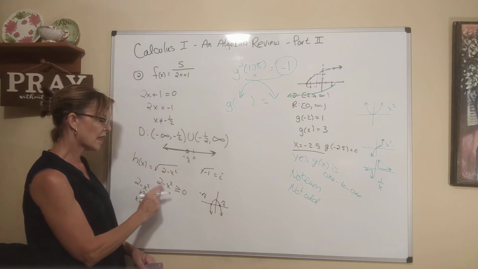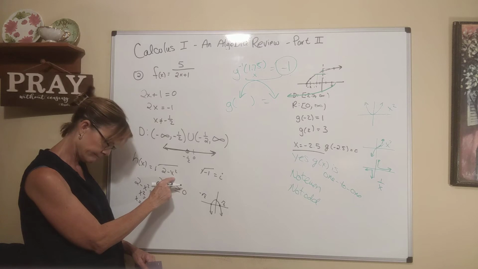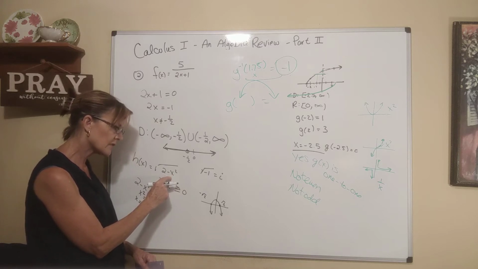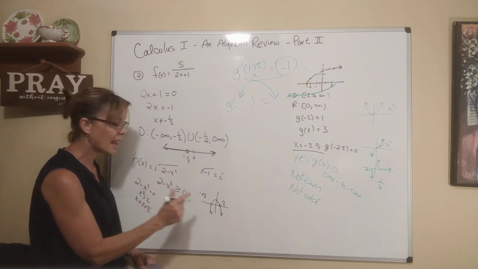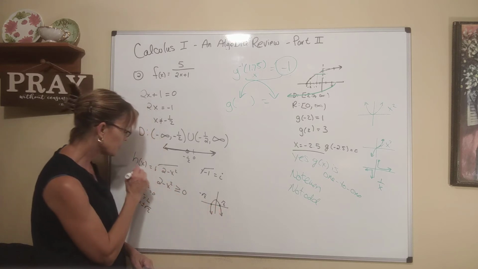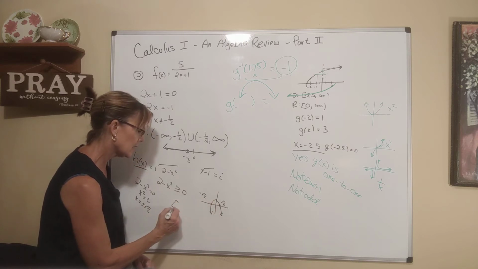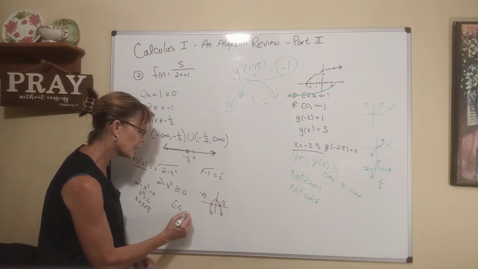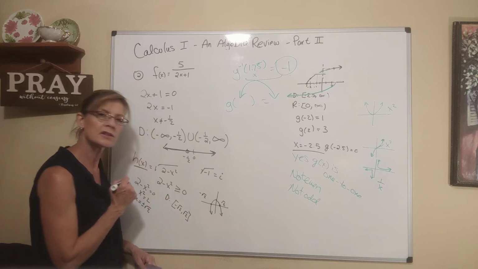So here's the deal. As long as 2 minus x squared stays positive or equal to 0, we're okay. What x values does that happen for? It happens from here to here. So the domain of this is as long as we're in this part. So that means as long as x is from negative square root of 2 to positive square root of 2, we're in good shape. This is the domain of h of x.